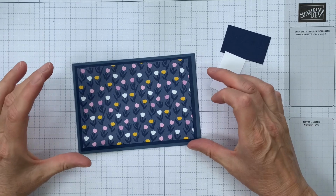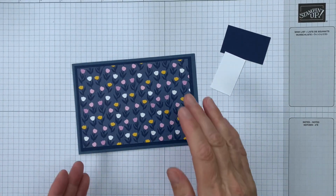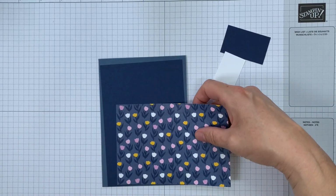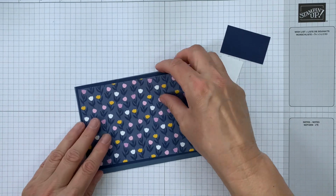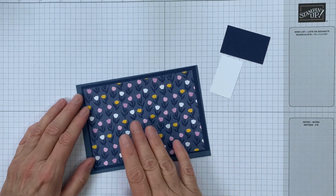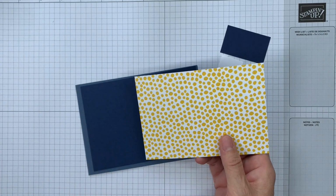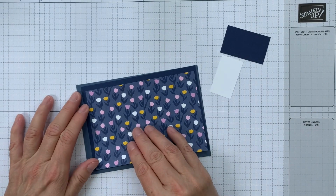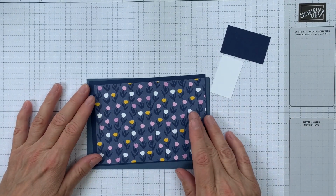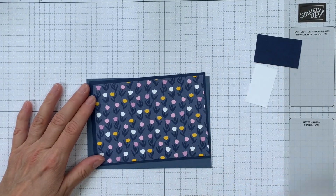So I've cut this one into a landscape format, but you could do this portrait as well. You would just cut with the direction of the pattern. So just watch whether your pattern has got direction to it on one side or the other. There's no direction on this side, so it really doesn't matter. But with this, we've got the flowers. We want the flowers to be upright. So there is a direction to this pattern here.